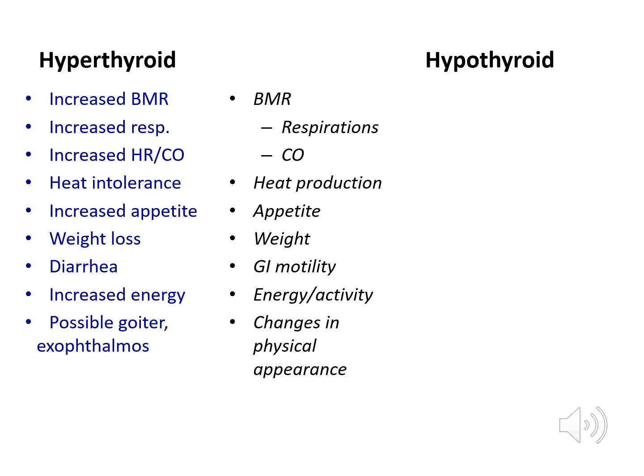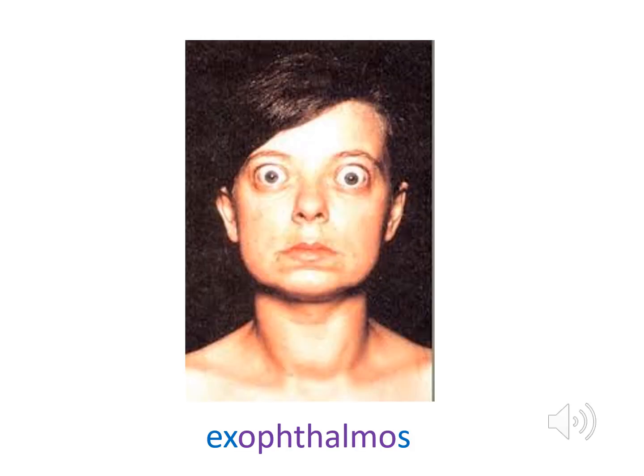Now, what does it sound like exophthalmos has to do with? What body part? The eyes, right? Because that root ophthal has to do with your eyes. That's the reason why you go to the ophthalmologist to get your eyes checked. And he uses an ophthalmoscope to look in your eyes, right? Exophthalmos refers to the bulging of the eyeballs.